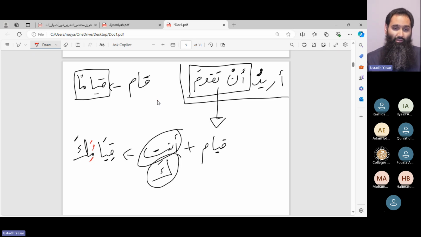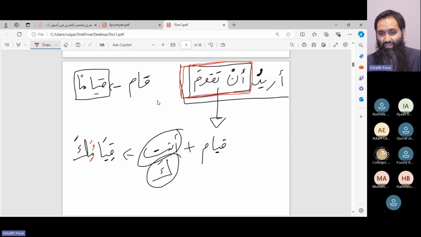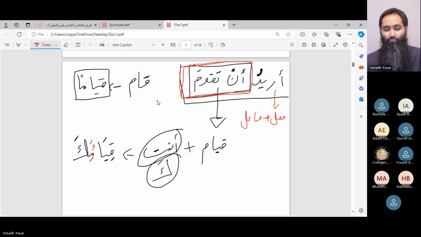Okay, now, is qiyamuk here going to be marfu'? So we say qiyamuka. Is it going to be mansub? We say qiyamaka. Is it going to be majrur? Say qiyamiki. Well, then you have to look at the position of this in the jumla. Now look here. Uridu. What is uridu? Uridu is fi'l, and the fa'il is ana, damir mustatir wujuban taqdiruhu ana. Now, what's this going to be? This is, of course, going to be maf'ulun bihi.